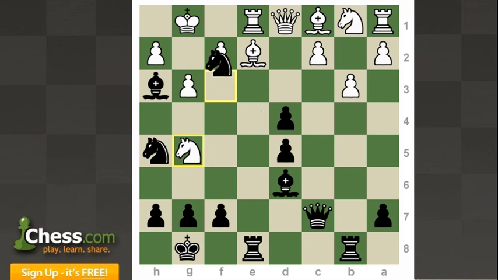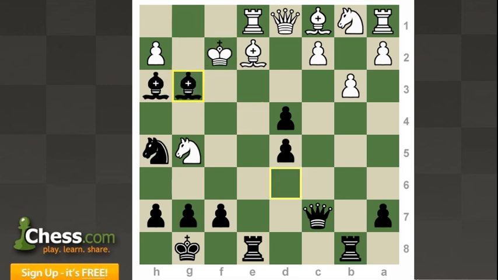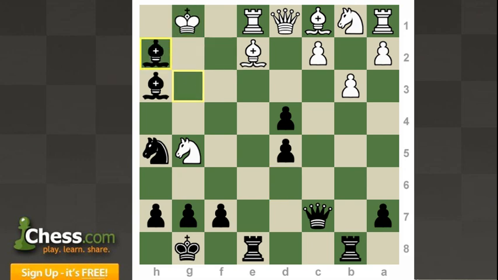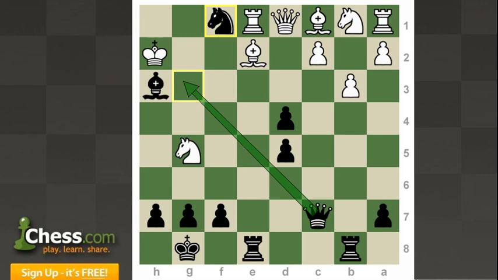I just took on f2. And now if king takes f2, bishop takes g3 check, and this simply leads to mate. For example, king g1, bishop takes h2, king h1, knight g3 check, king h2, knight f1 double check, and next queen g3 with mate.